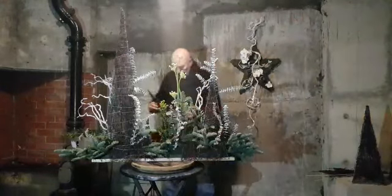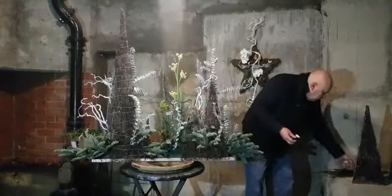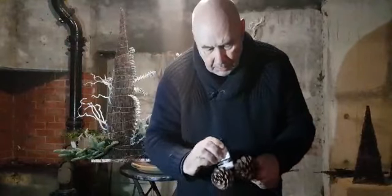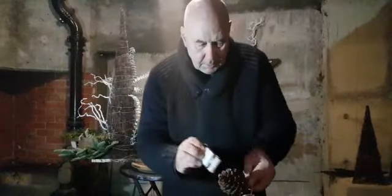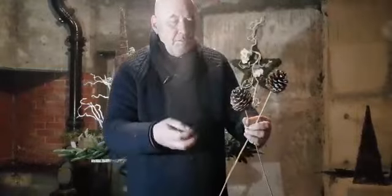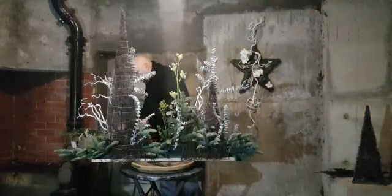So I'm going to pop that into the frame now. The other thing this is very useful for is cones, because you can run it up the cone and you only get paint on the top side of the cone. So let me just do that for you, which is really fabulous. That way you haven't got to mess around with a little paintbrush. It's very quick and a great technique. We'll use them a bit later on.